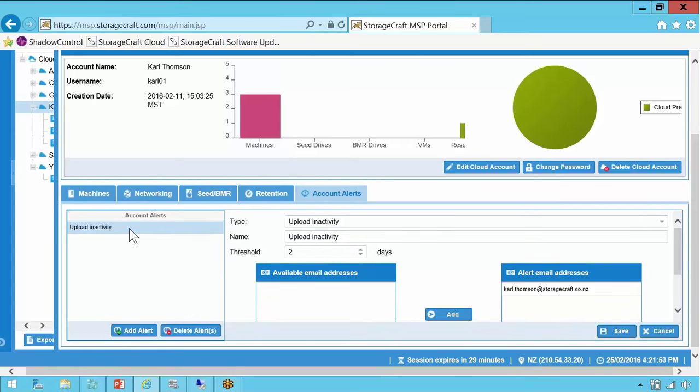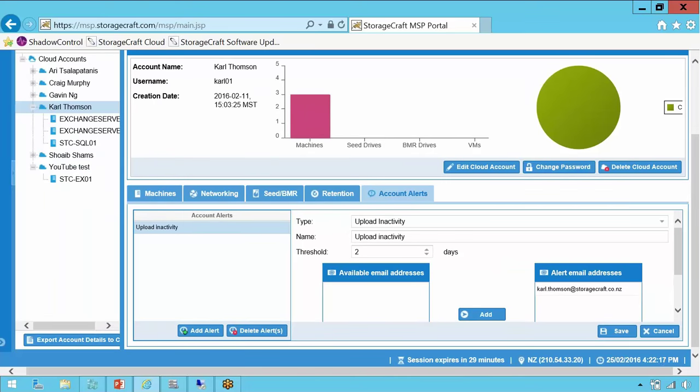So that on the left hand side is going to go ahead and generate that alert. I can add in whichever alerts I want and to go to whoever, so that people are aware of anything that's happening in the StorageCraft Cloud or any potential issue there. So pretty straightforward. We've got a whole heap more alerts in this new cloud. The networking's all new. The BMR process is more refined, and we're now really geared up to deal with DR in the best possible way to offer you business continuity.